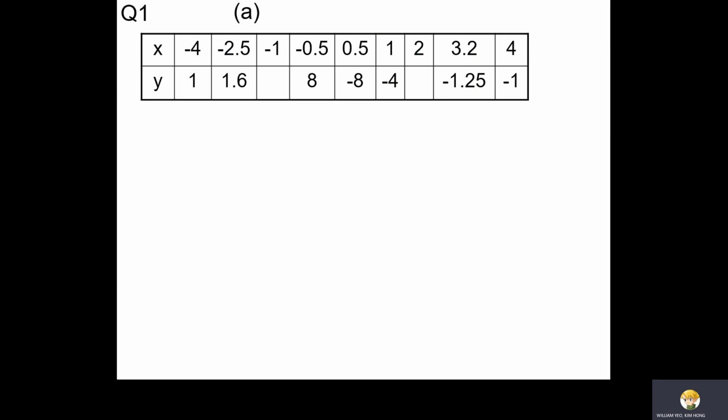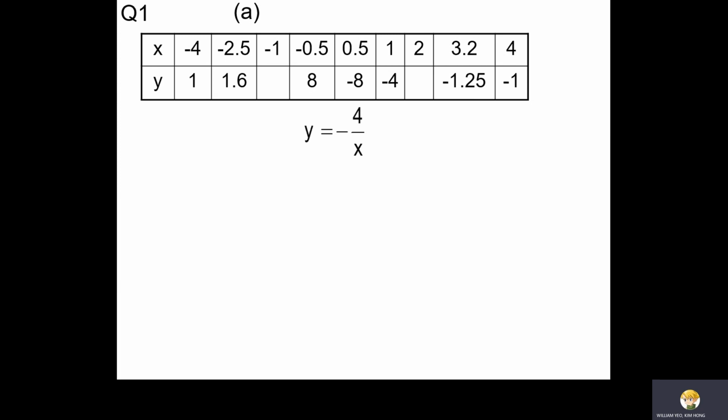For this chapter, the first part of the question, they will give you a function, for example, this function y equals negative 4 over x. And they will give you a table with 2 empty spaces, here and here. Part A will normally give you 2 marks. As long as you are able to calculate this and this, you'll get 2 marks, 1 mark each. Whether you are weak or very good students, you should be able to do this.